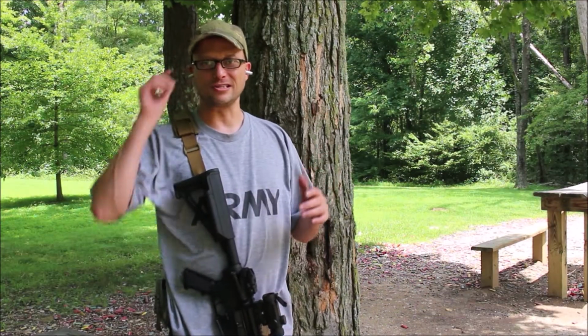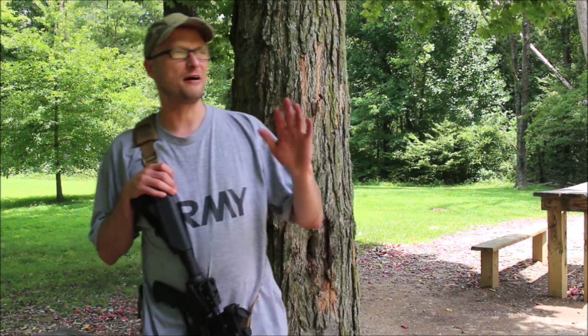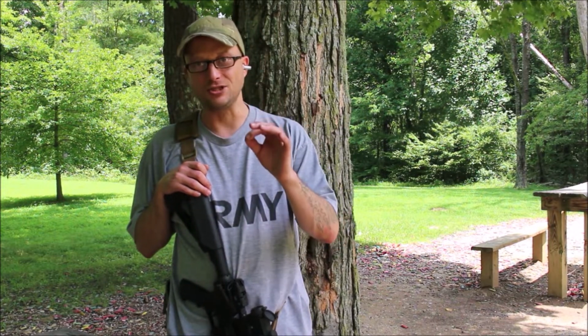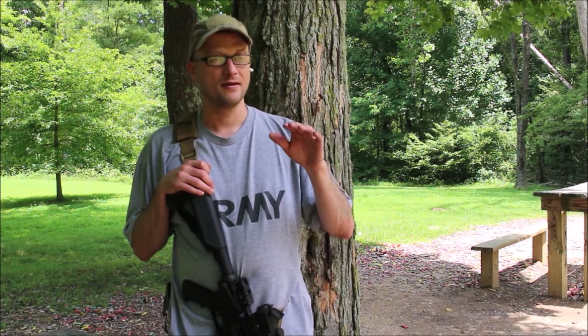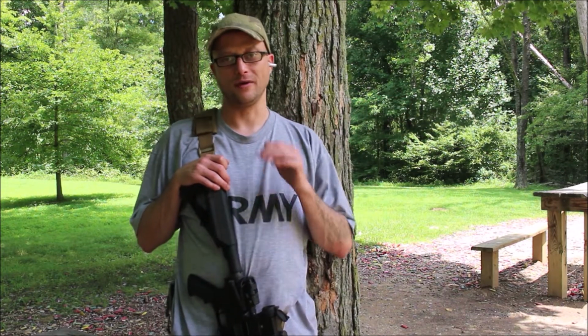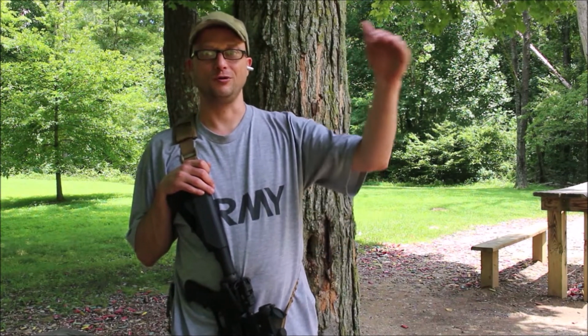All right, we're back for this last segment. I'm going to shoot about 5 rounds bladed. Now, mind you, the AR does not have a whole lot of recoil. It really doesn't. But I want you to pay attention to the barrel rise. There is going to be more barrel rise from a bladed firing position versus squared up, and that is going to affect the speed with which you can engage with those follow-up shots.